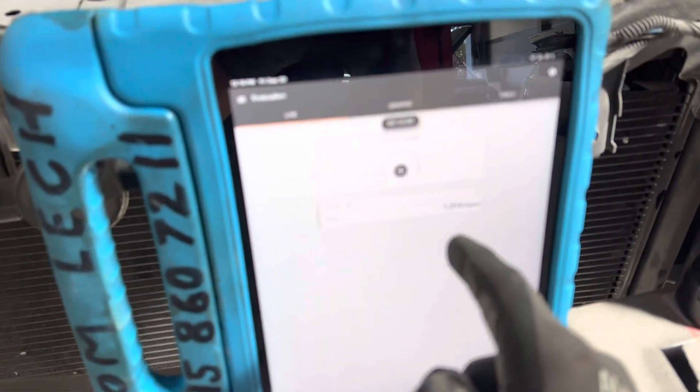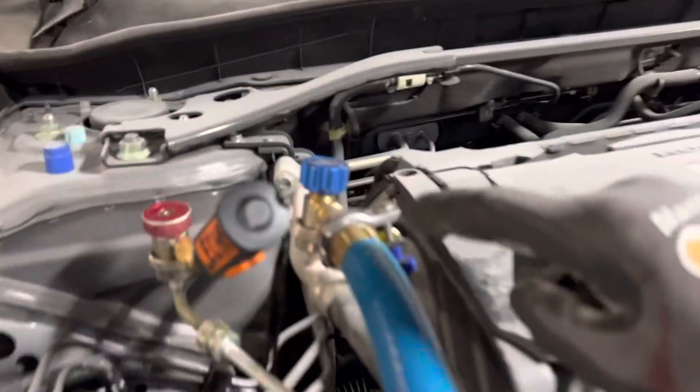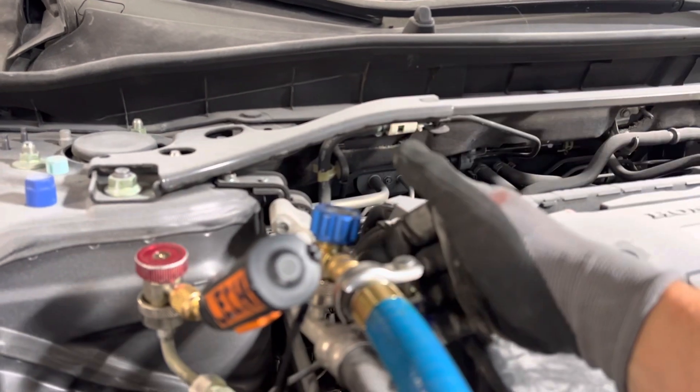Already finished that other vehicle while this was still vacuuming. Right now we're going through the vacuum decay. You can see we're at 12 — that is with no vacuum being applied. You can see the valve is open, not screwed down. So the vacuum is just up to this point right here and it's ready for me to screw it down and attach it to the system.